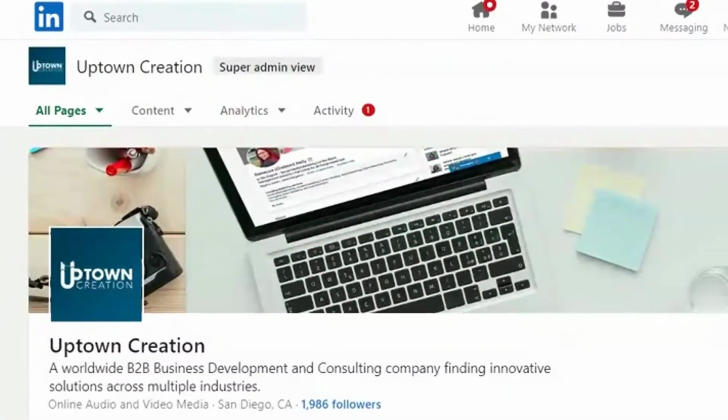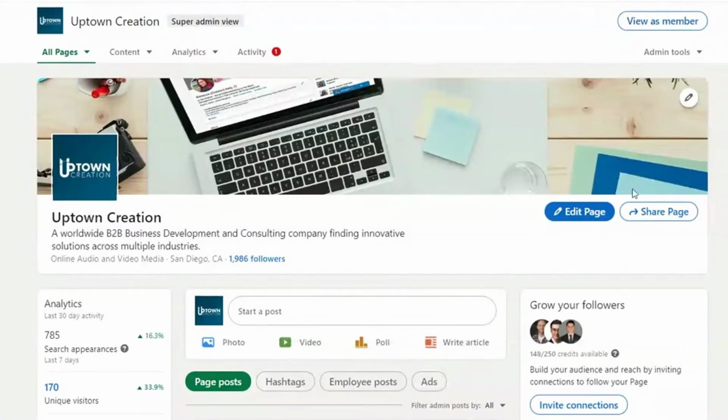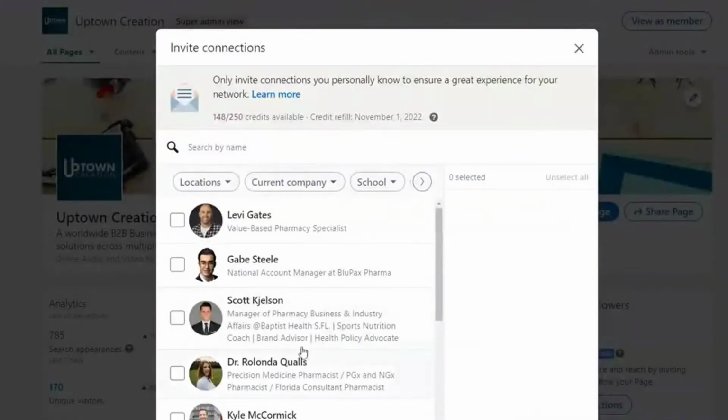Now, this is for the company page as a whole, and the only way that you're going to have access to this is if you have admin privileges. So if you work at a company and you don't have admin privileges, somebody can give this to you, or you can take over an account that does have admin privileges. As an employee, you can actually invite 30 people, and this doesn't count towards that total 250 credit. If you're looking at your company page, you can see it in the top right corner, right underneath the edit button, and it'll say how many credits you have out of 250 and have a button to invite connections.